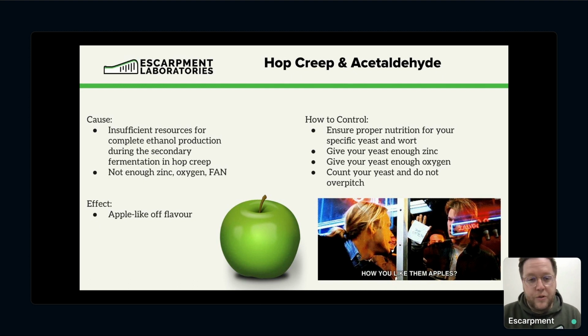So in this case, we're introducing a secondary fermentation. And if we're also running on kind of tired yeast, we can have a situation where the yeast doesn't fully finish that secondary fermentation in the hop creep and leaves acetaldehyde behind.